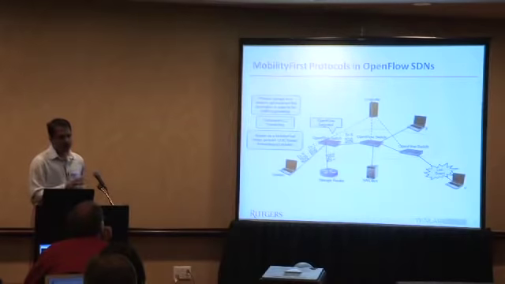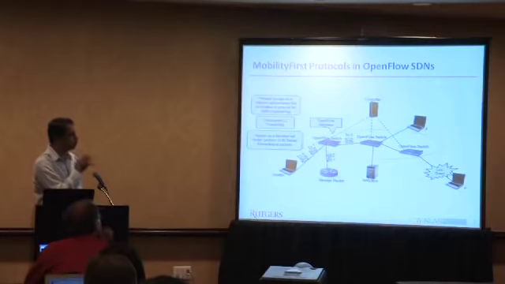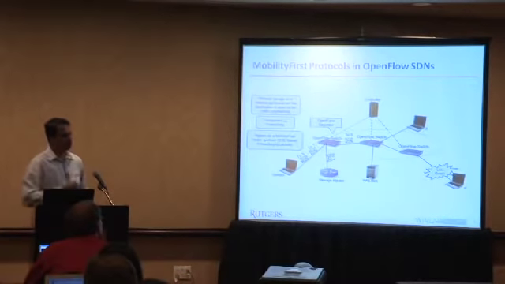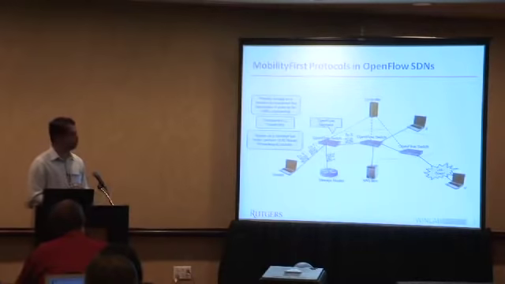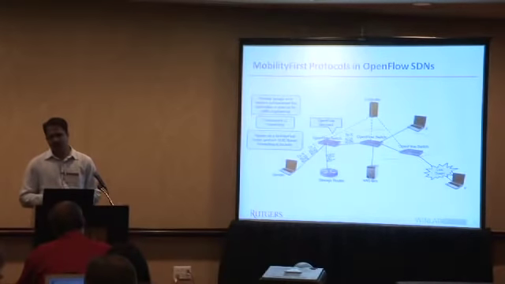Right. So let me get into the second part of the experimenter's viewpoint from MobilityFirst. Until now, what we saw was using the programmability in terms of setting up VLANs and setting up topology. We also used a custom layer 2 EtherType for MobilityFirst, and all of this was enforced by the OpenFlow switches within the GENI core. The second aspect is we actually want to use the programmability to control how the flows in the data plane would be routed or forwarded.